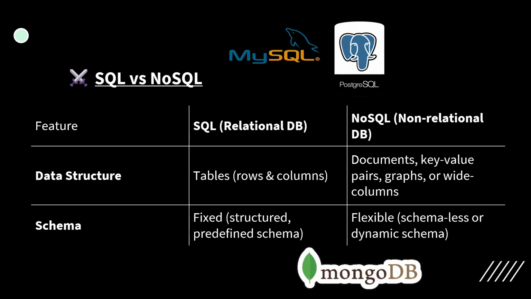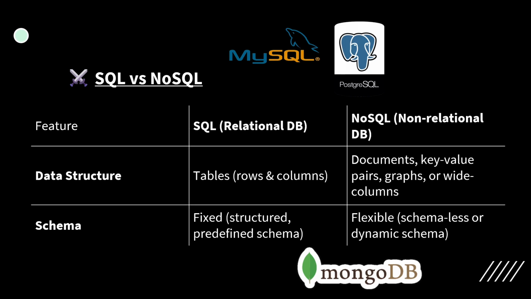In the relational databases where we use SQL, the data structures are very strictly in the form of tables, in the form of rows and columns. We have fields in them. All the columns are specified with a certain data type which we could enter into them, and all those rows contain the data for the specific instance. The schema, which means the shape or the structure in which the data is stored, is fixed for SQL or relational databases. NoSQL, on the other hand, is in the form of documents which store key value pairs.